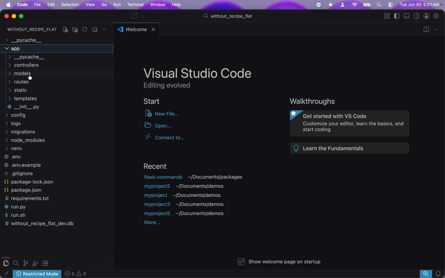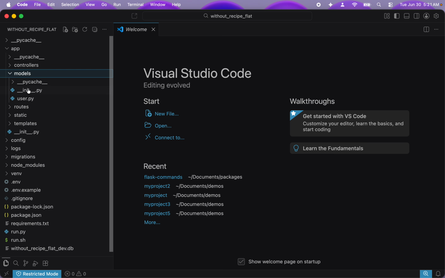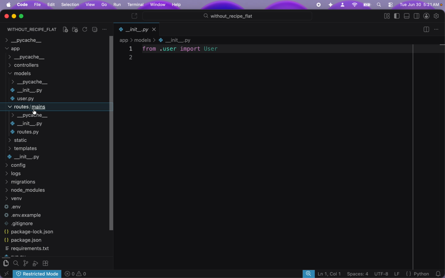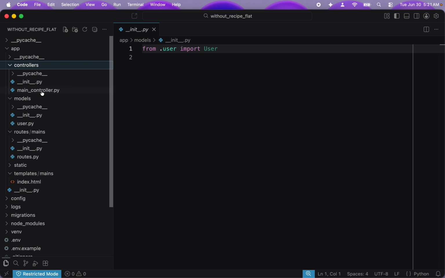If I come to models, the only thing I have is my user, and just so you can see, routes has just main, templates has just main, and controllers is just going to have the main controller.